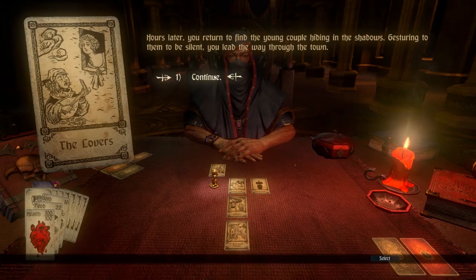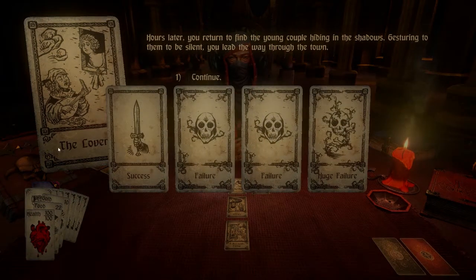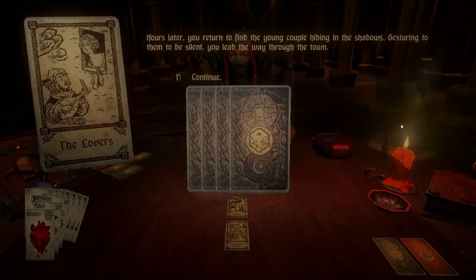I don't know. But hours later, you return to find the young couple hiding in the shadows. Gesturing to them to be silent, you lead the way through the town. Oh boy. I only have 1 success chance and really big failure chances.